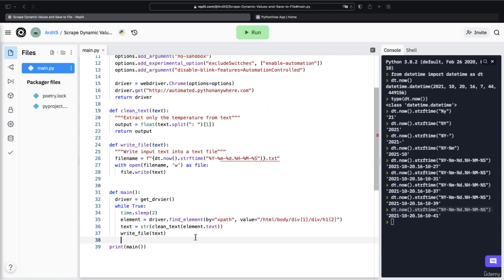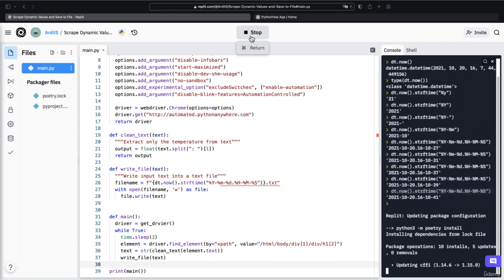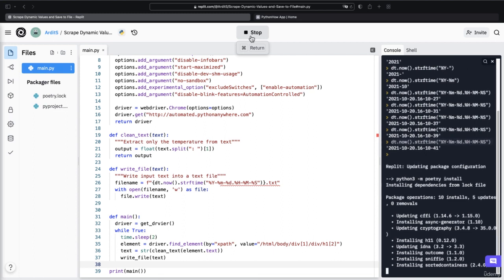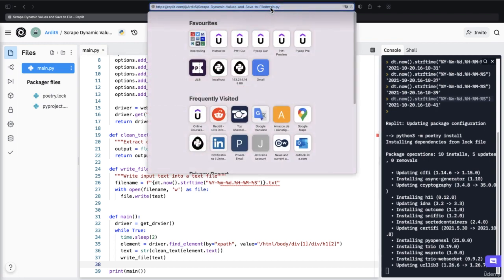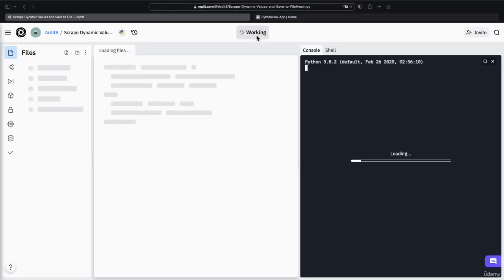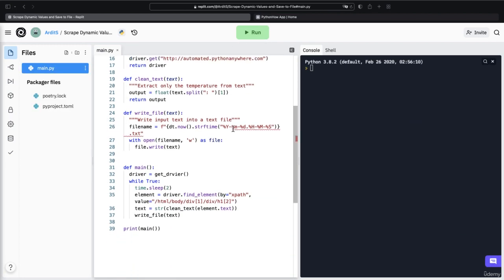This looks good to me, so I'll give it a try. So run. This is lagging, so I'll try to reload and then run again. It happens sometimes with Replit, but you will not lose any changes that you made to your script.